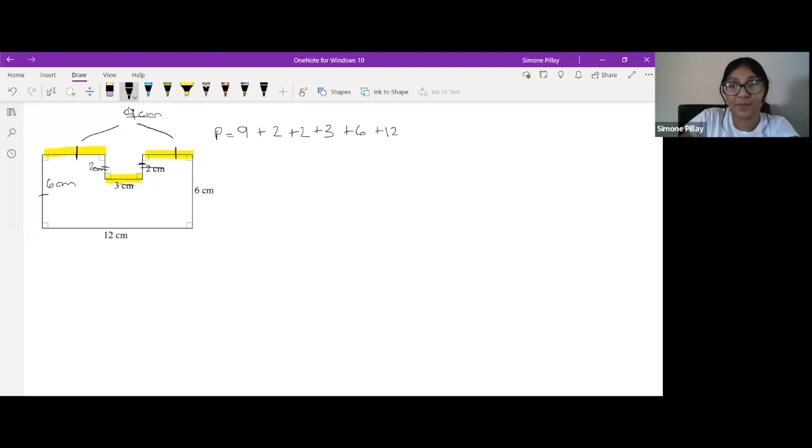Which is 40 centimeters, ma'am. Okay, you must see, this is why we cross out. Like we cross out 6 and we crossed out 12. We're missing one more, which is this one over there. Sorry, ma'am. So we're going to plus 6 again, and now give me your answer. 40 centimeters, ma'am. And are my units going to be squared, cubed, just normal units? Just normal units, ma'am. There we go.